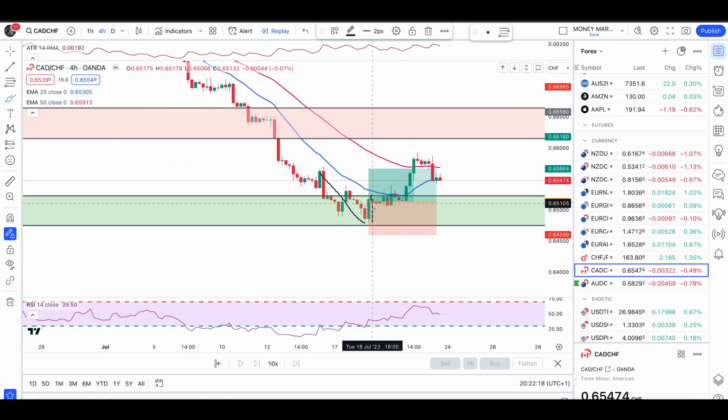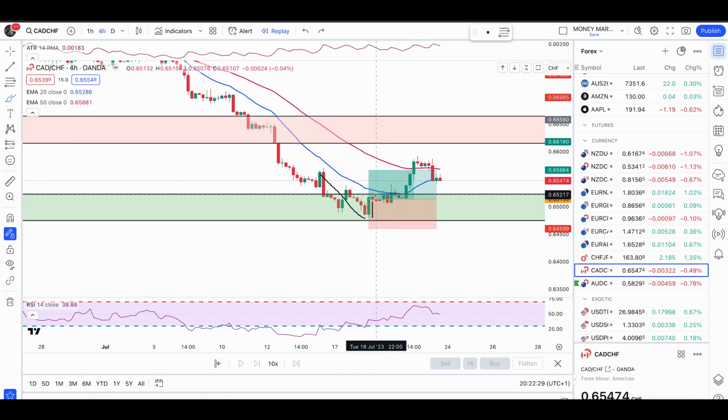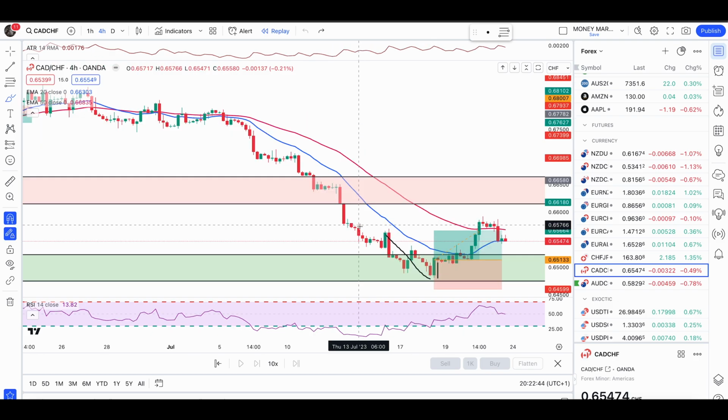And if you see 1, 2, 3, 4, 5, 6, 7, 8, 9 4-hour candles, we have to wait and we need to be patient. We were in profit once, twice, and there are traders that get scared and just quickly exit their trade in fear that they will lose all their money. But if you have your tested strategy, if you have tested that strategy, then trust me guys, there is no need to be scared.